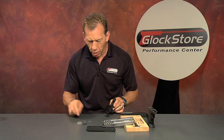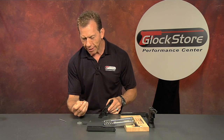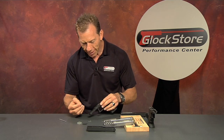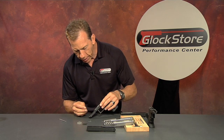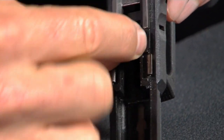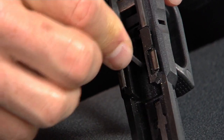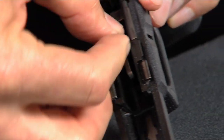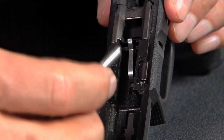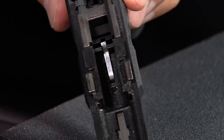So now to reinstall, and again, we do sell these. It's crazy. It's like a $3 part or a $2 part, but the gun doesn't work without it. It's craziness, huh? To put this back in, you want to anchor it into the frame with that long leg. It's going to be hard to show you right here, but we want to get it settled somewhat. Let's see if I can get my big fingers down there. There it is. And then I'm just going to press it down with my punch. And there it sits. And that's how it's supposed to sit.